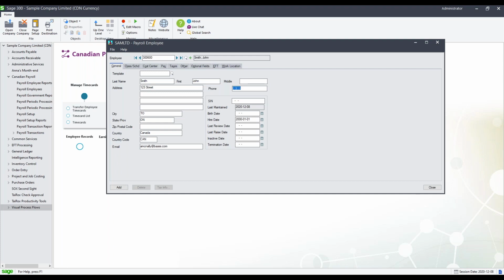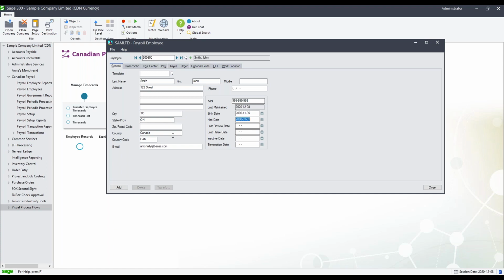Now, if you're not sure if you've got enough information already set up, you can always click the add button. And if there is something that's missing in this profile, the system will alert you that there are important information fields that need to be populated. Okay, so I've put in my hire date, my birth date, so pretty basic information on this first tab. There are some date fields here where you can track last review date, last raise date.